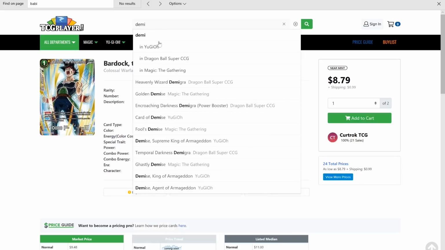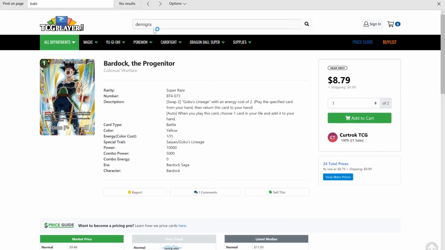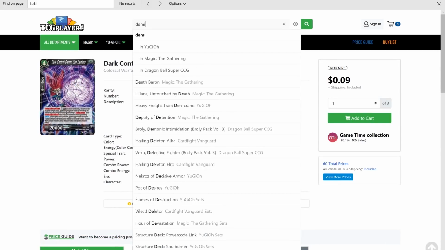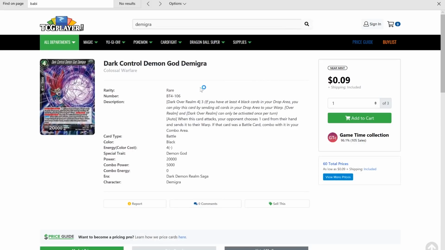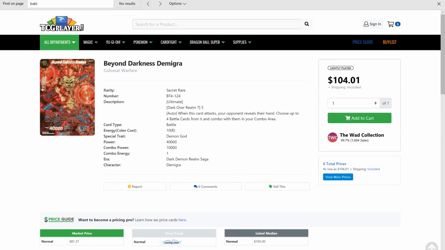If I recall, to be honest. Oh, that's not the one. Give me a second. Yeah, I believe Demigra went up in price as well for the Secret Rare, which it's really good. It's always been a great card. So it's $104. I remember when it was $30 for a second. So you can put that in any deck really that runs more than 7 black cards.